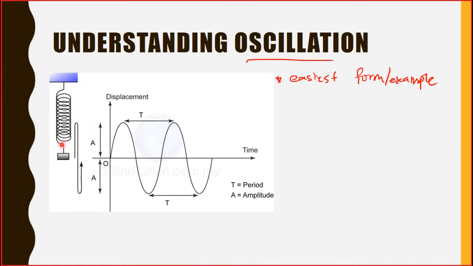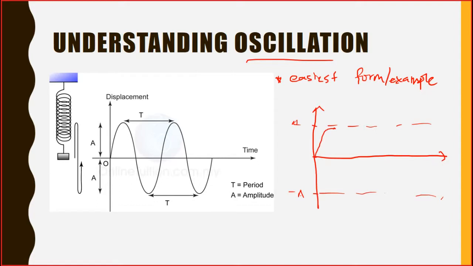Now, if you plot this motion on a graph, you are going to get this kind of graph. This is time. So over time, you will have the spring going up, and then it goes back down, and then it will go back up, it will go back down. In real life, you are not going to have this kind of graph. I think everyone actually realized this. In real life, this is the amplitude, and the graph should actually go to zero. So as it goes further and further, it's going to go to zero.